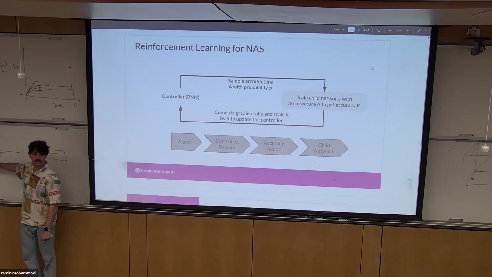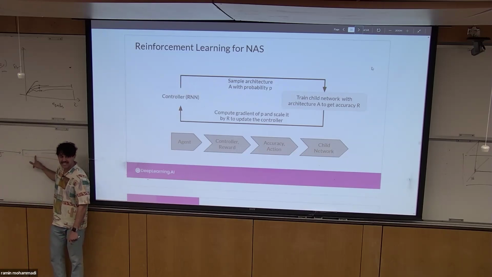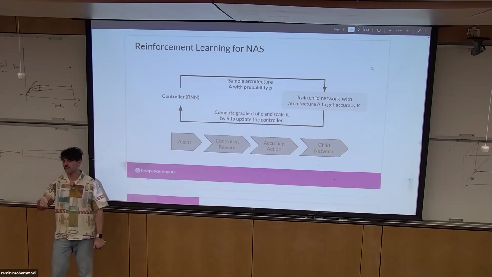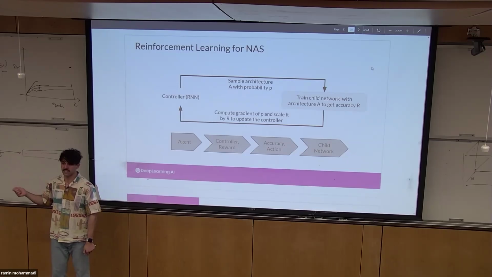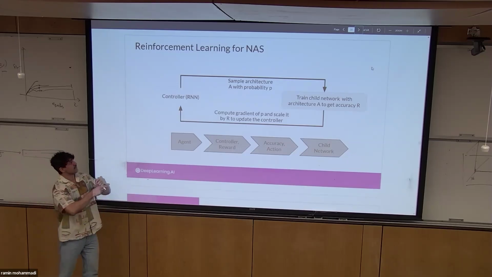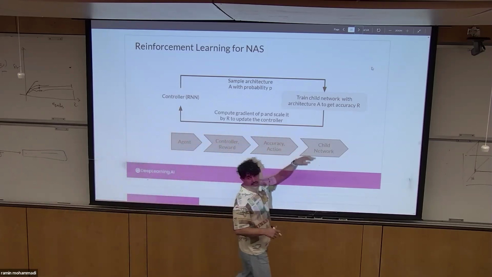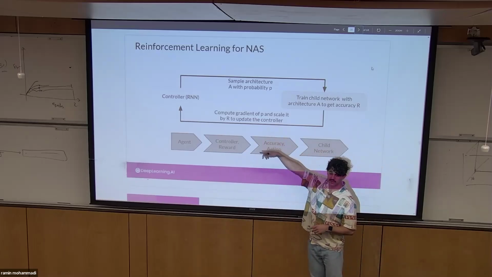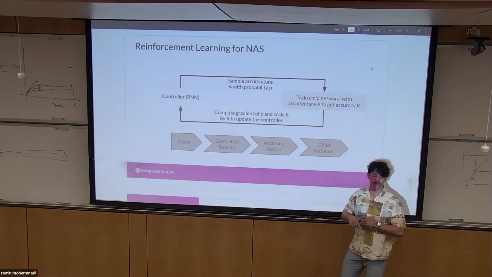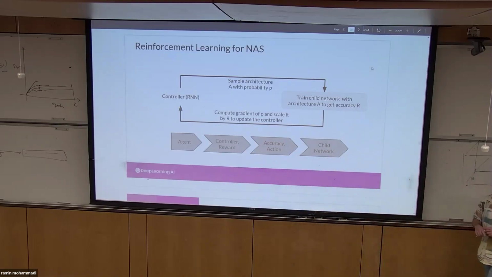So your goal is to update this. If this model gets better at generating a text that yields a higher performance neural network, that's the strategy that you have. That's what you want, basically. So you generate text, train a model on that text, compare, see how good it was, feed it back to the controller that you have to generate text again, and loop through it. Does that make sense? Okay, so yeah, that's one.